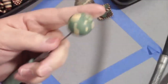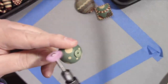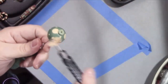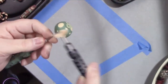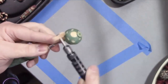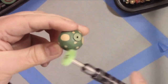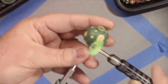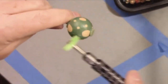So then we go to the pink, which they call a pumice, which I think is more around a 600 to 800 grit. I've never really gotten a decent answer on a specific number. And then the peach is a little bit more up there. A lot of times I can stop just with the pink and then buff it with the cotton buffs or the felt buffs and get just as much of a shine. But you're going to see how this one little bead with those 4 mandrels of disc shines up like crazy, even before you buff it. And when you buff it, it looks like glass.